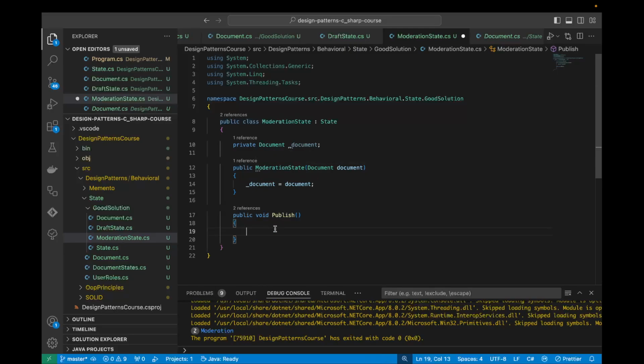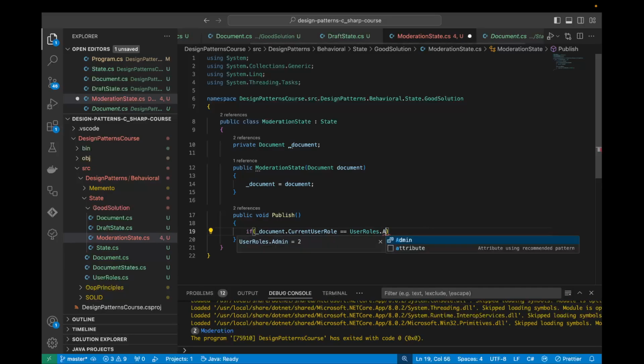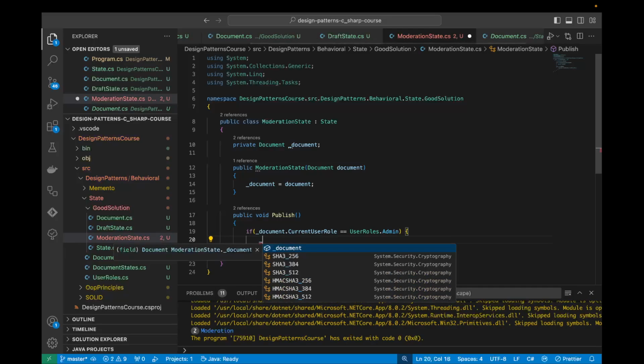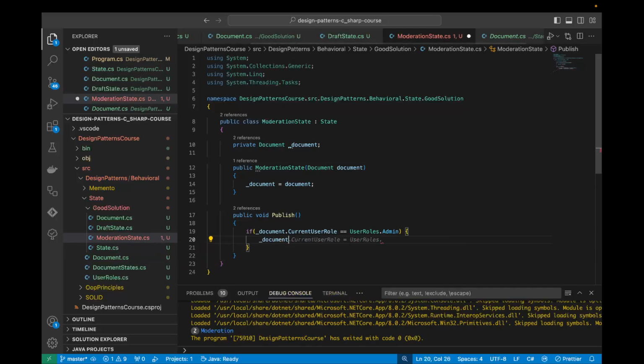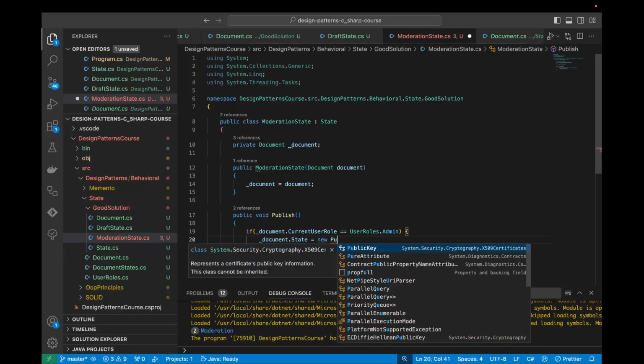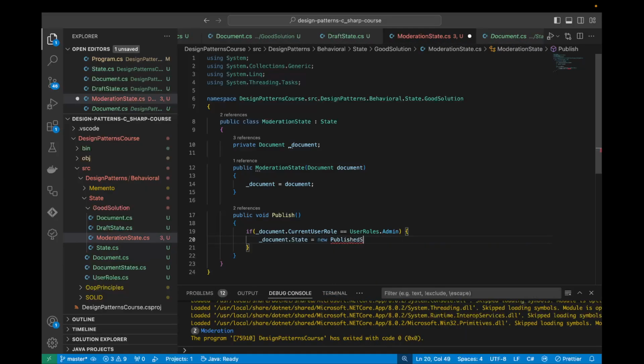So what we can do here is say if document.current user role is equal to user roles.admin, then we can upgrade the document state to published. Published state, and we pass the document.